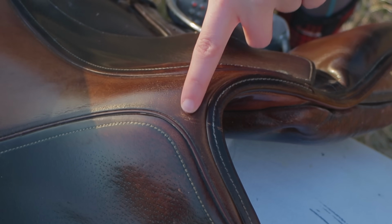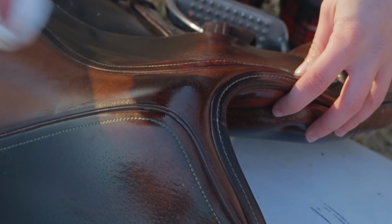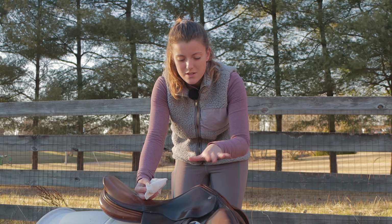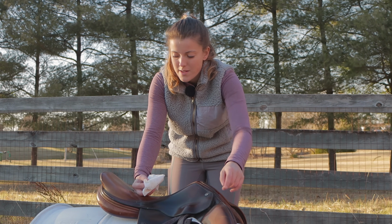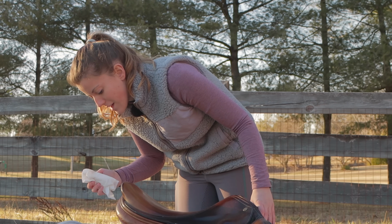This is more of a scuff on my saddle that I'm gonna try this with, so here's the olive oil. Oh wow, that did make it go away. I guess this is more for scuffs in the leather and not deeper scratches like that was, but I'm impressed and I do like this. Like I just coat it and they're gone.